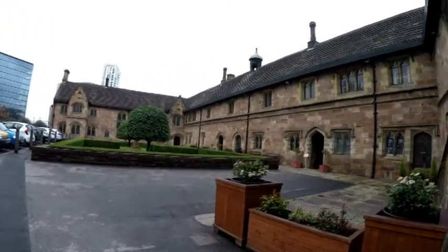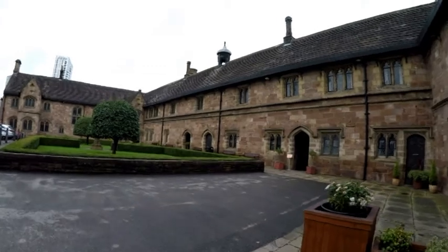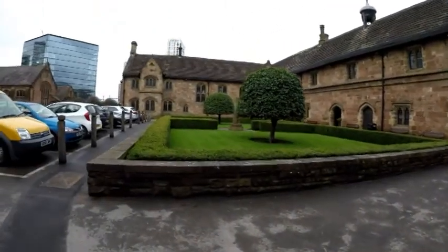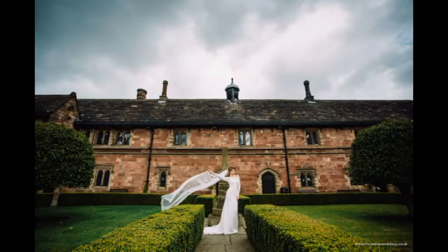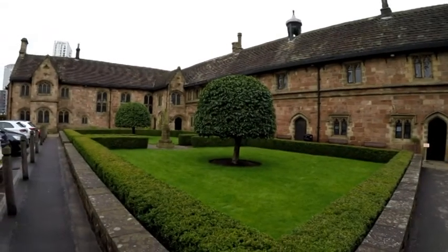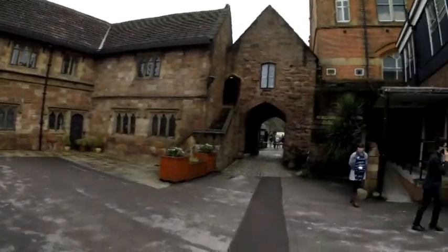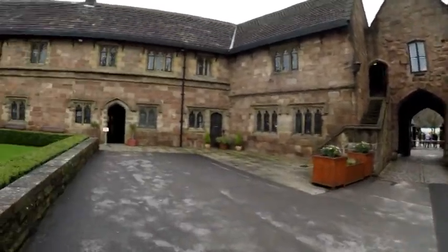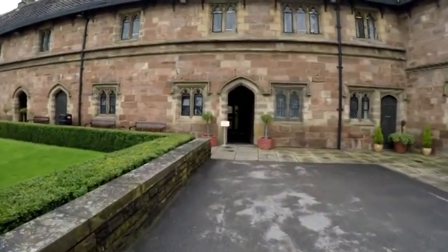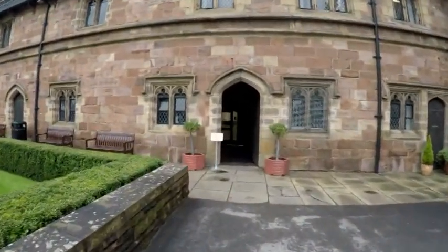This brings you into the main courtyard area at Cheetham's, with lovely gardens here to be used. There's the main building in front of you. Stephen has given us a picture which shows you what you can do in the gardens — a great picture of a bride there. And that's the main building again behind you. We're going to take a little walk now towards the main building, and this is where you'd be greeted by the catering staff.